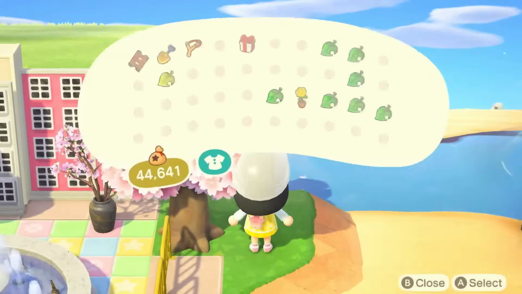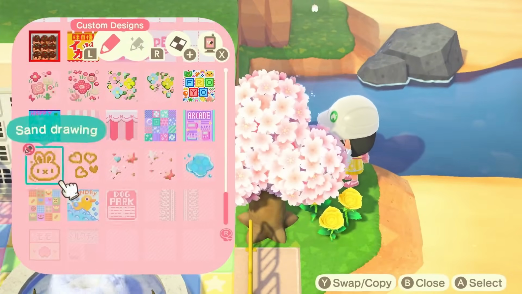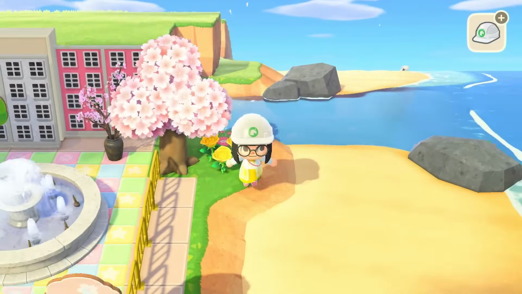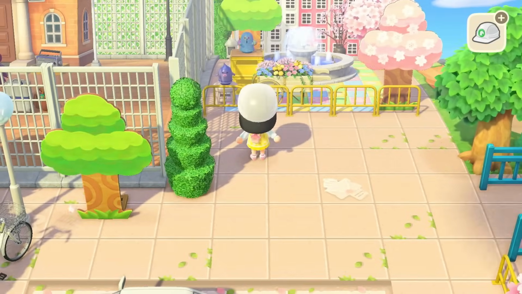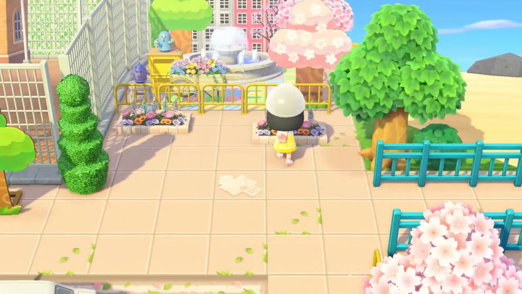I will say it was quite an endeavor to try and find a tile that would match in this area. This almost looks more like a little kids play mat than it does a tile, but at the end of the day, this is a kid core island, so I guess it fits. But now we are just going through and placing these finishing touches.